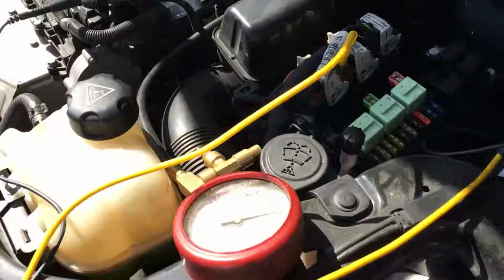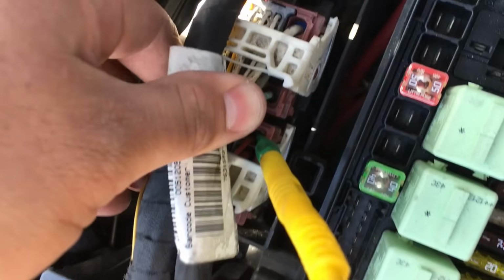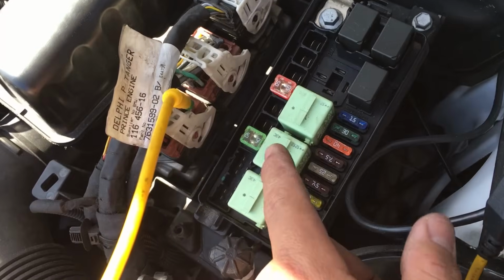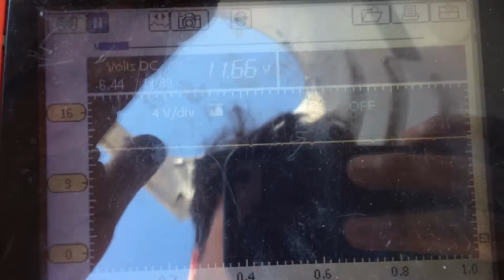All right, so here we are again at the computer. I've identified the red and green wire, pin number 1 on this connector here. That is the power feed from the junction box to the computer. Again, we're in a graphing mode. As you can see, we have system voltage.